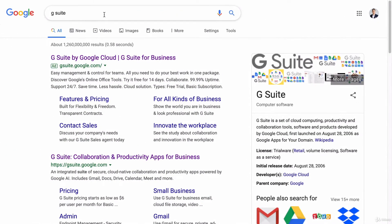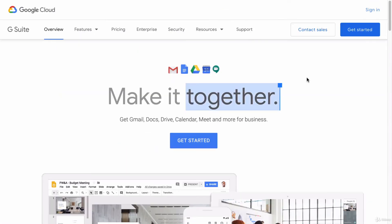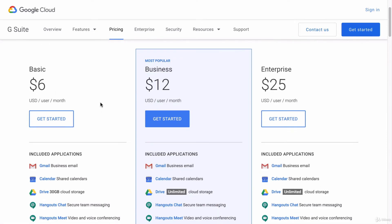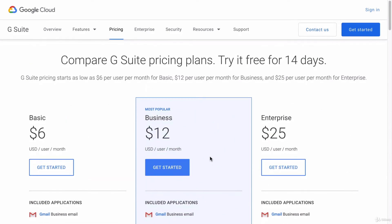To get to G Suite, just search 'G Suite' in Google — it's the first or second link, gsuite.google.com. Once you get to the website, it should look something like this. As you can see, it is owned by Google. You can look at pricing here; it's really affordable, about $6 a month and up. Each plan has different options depending on whether you have multiple emails or just a single one, so review that and choose whatever is appropriate.